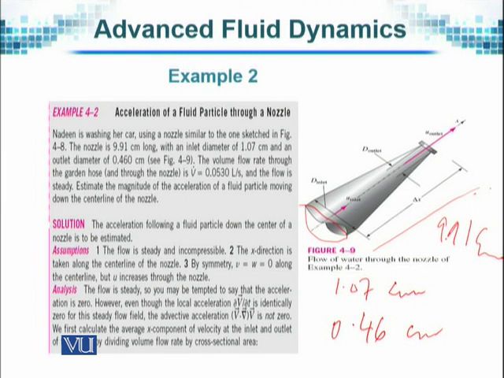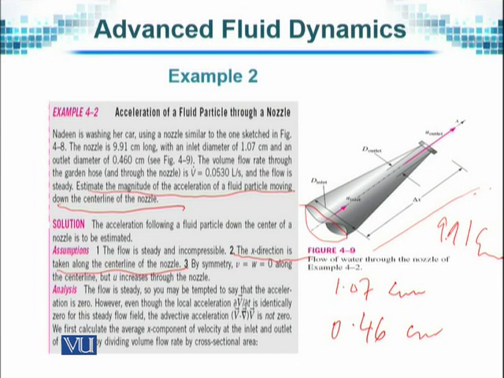That is as given: the flow is taking place on the central line, and we are to estimate the magnitude of acceleration moving down it. Therefore the x direction is taken along the central line, as shown here by the dots. By symmetry, there is no motion in the y and z directions, or theta and z directions. So the velocity components u, v and w will be 0, only u is non-zero.